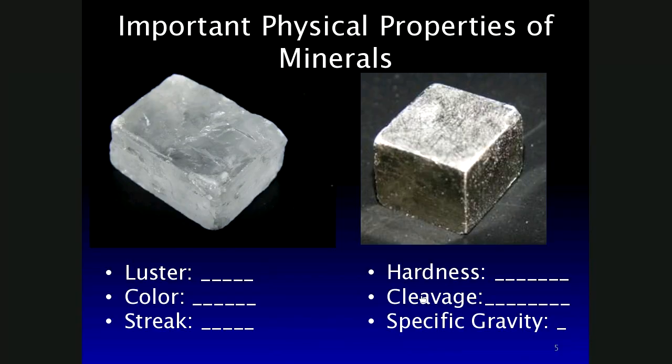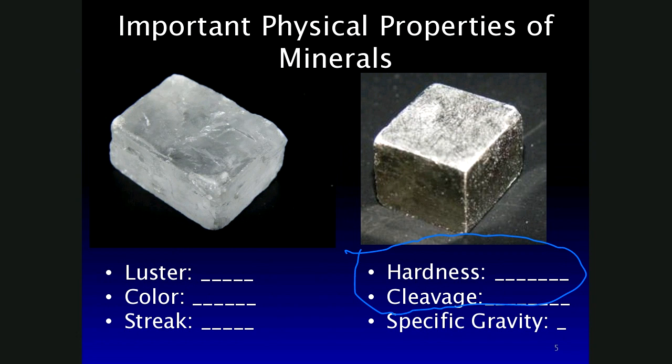Now, what determines the hardness and cleavage? It is the presence of weak bonds in a mineral. The weaker the bonding is, the easier it is for them to break, and so the mineral tends to be softer, or it will tend to break along some predictable planes. So chemical bonding determines the nature of hardness and cleavage of minerals.